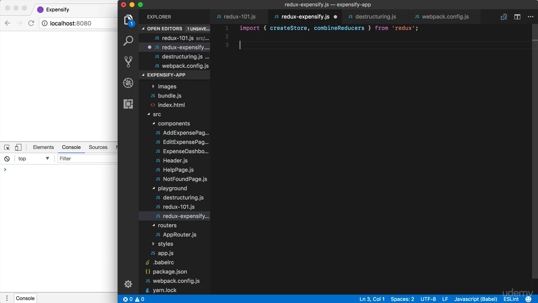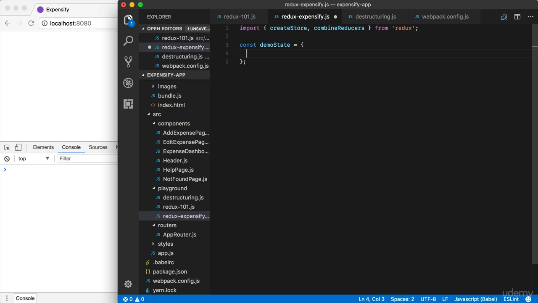Down below, the first thing I would like to do is go ahead and take a look at the final state. So what are we trying to build? Right here, I'm going to create a const demoState, and this is just going to be a static object that represents the various things we're going to want to keep track of, and this is going to be way more complex than the previous one where we had count set equal to a number.